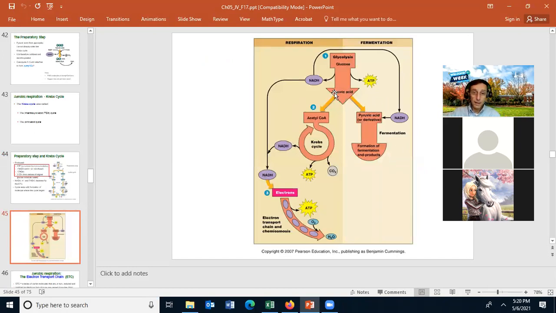This is showing you that NADH and FADH from the Krebs cycle and NADH carry the electrons from glucose to the electron transport chain. And in the electron transport chain, ATP production is kicked up into high gear. The electrons in aerobic respiration eventually flow to oxygen as the final electron acceptor. And then hydrogen ions, the electrons, and the oxygen are converted into water.